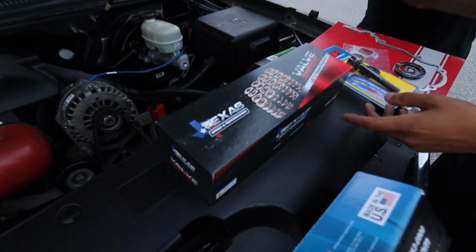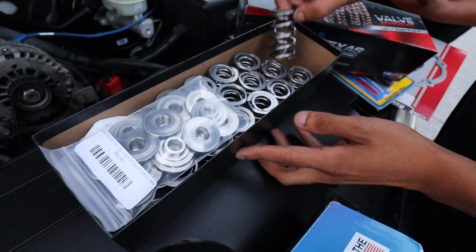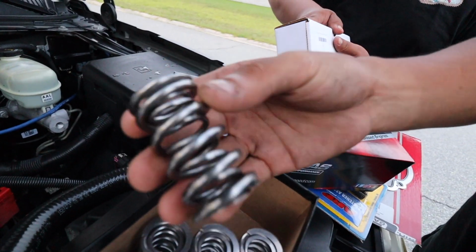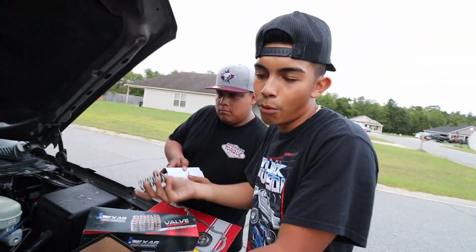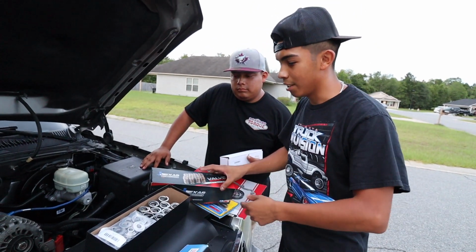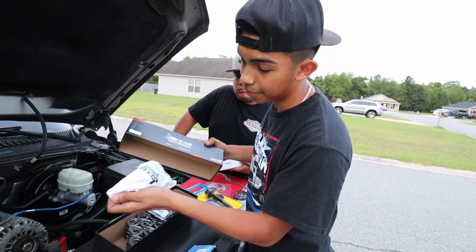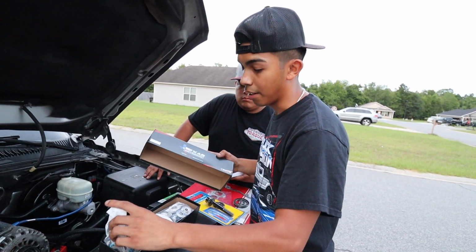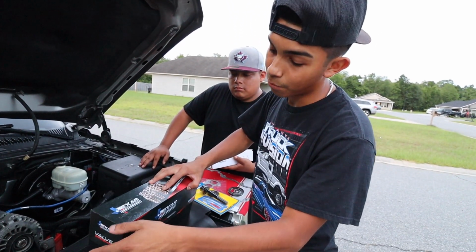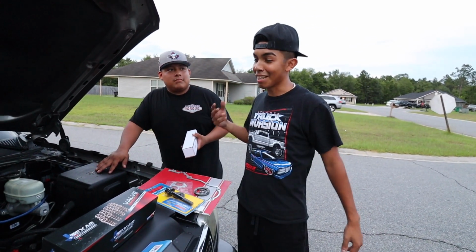So yeah, guys, what we did for the springs, we did go with the upgraded dual springs, as y'all see. It's got the dual springs, just to be safe. I want it to be reliable. Obviously we're gonna give it a little hell every now and then, but I want it to be drivable daily. But it did come with all these parts, as y'all see. And like I said, it's my first time working on a motor like this, and the truck's already reliable, so I'm already sketched out about breaking it open.